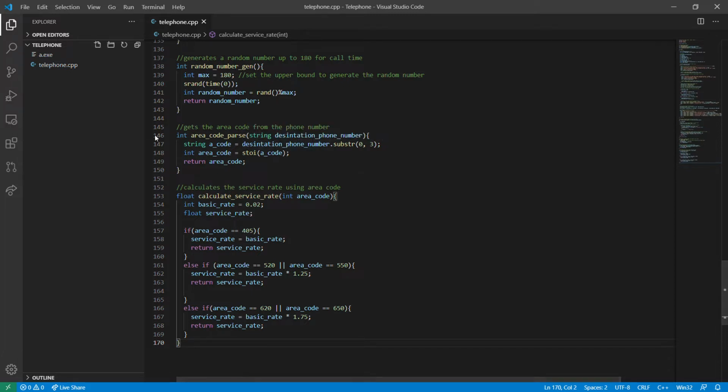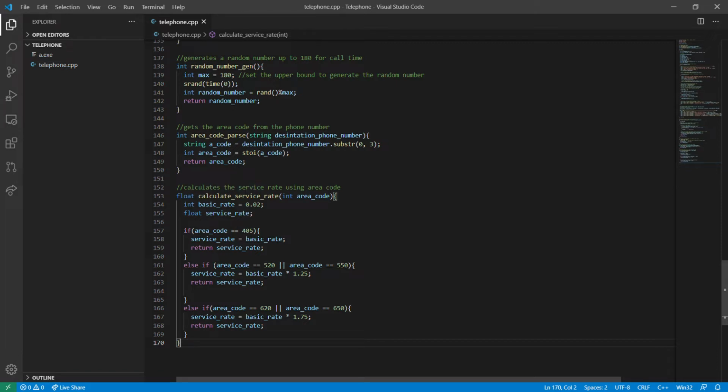And then now that we have just the first 3 numbers of our string, we want to convert that into an integer that represents our area code. So we use stoi to do that, and then we return the integer value of the area code.